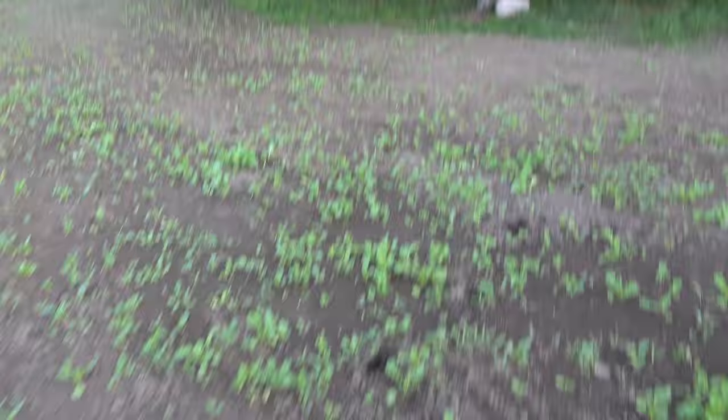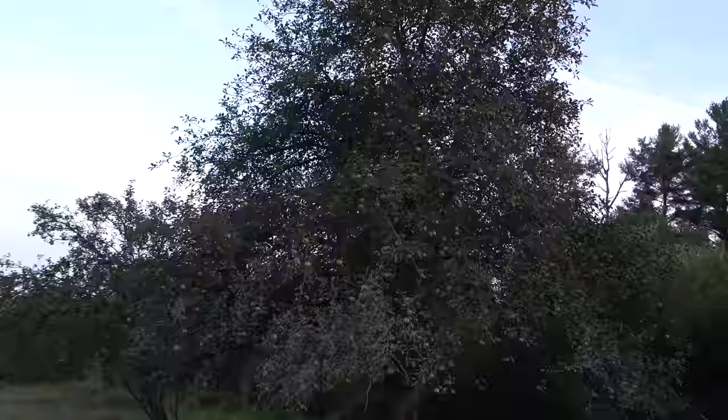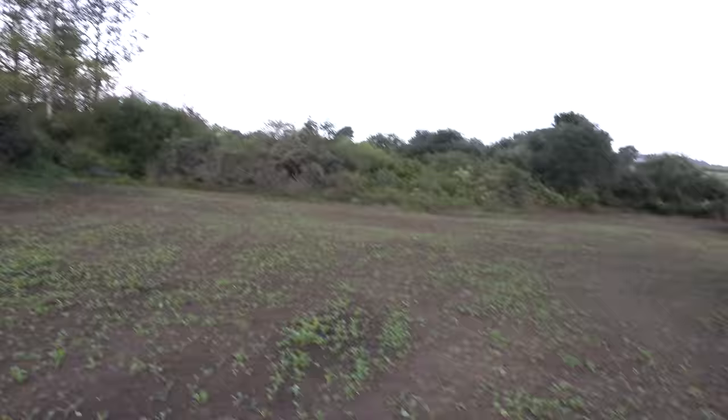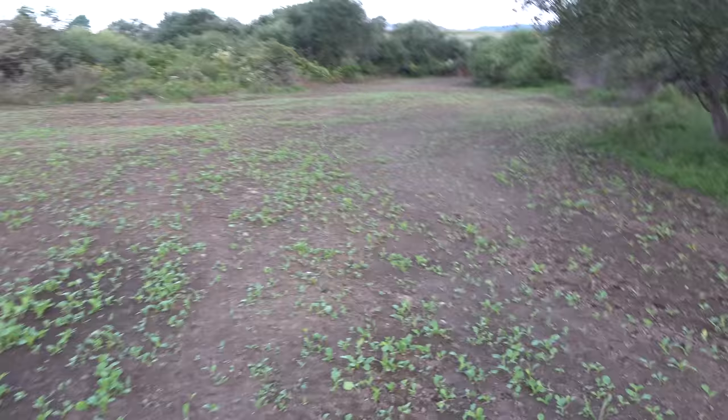But look at the apple trees right here. Got a ton of apples on them. So that'll be another big attraction this year. Even this really crappy apple tree over here is holding some apples. You see these deer have been eating up any of the apples that are dropping here. There's only a few apples I can even see on the ground.